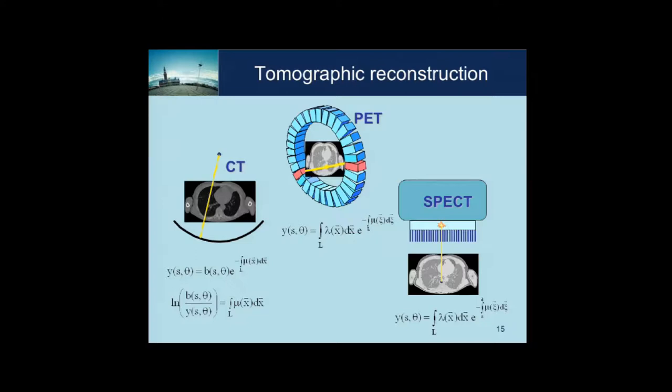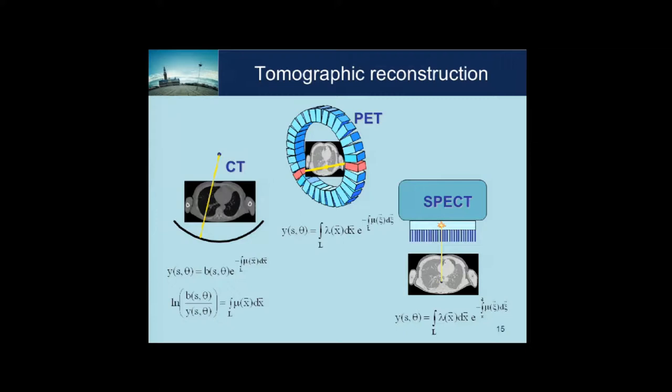And the thing I want you to focus on is that it is in the form of these integrals. So we've got line integrals of the tissue density along that line and along all the lines passing through the body at which a measurement was made. And what you'll see is we have a very similar sort of form for the data in PET. So here, lambda, which is the radioactive concentration in image space, is also represented as a line integral. And that's also true for SPECT. So here's the parameter that we're trying to reconstruct. So all three have these line integrals.